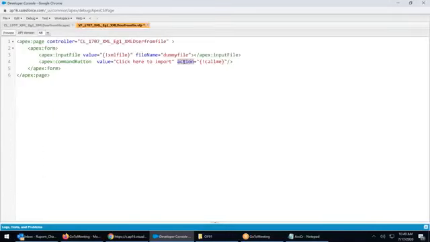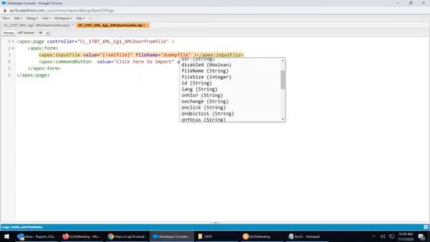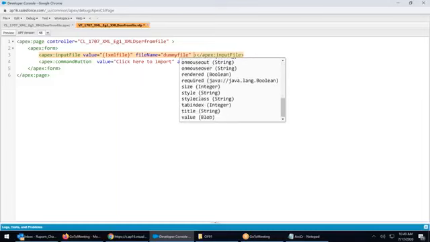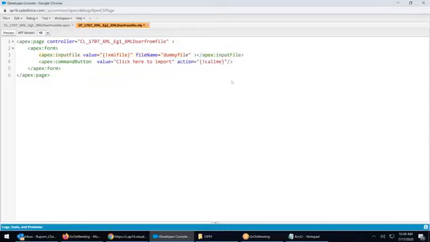For example, for input file, the action keyword is not there. I don't want this button. As soon as you select the file, it should immediately fire the on change event. On change, I want to call, then in that case, action support. Perfectly fine. Now here, as I've taken a button, I don't need it.